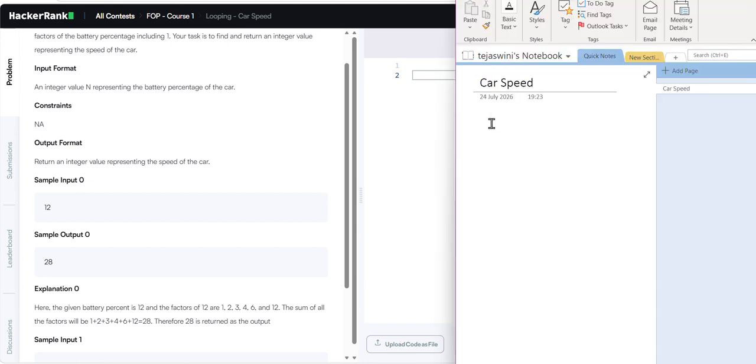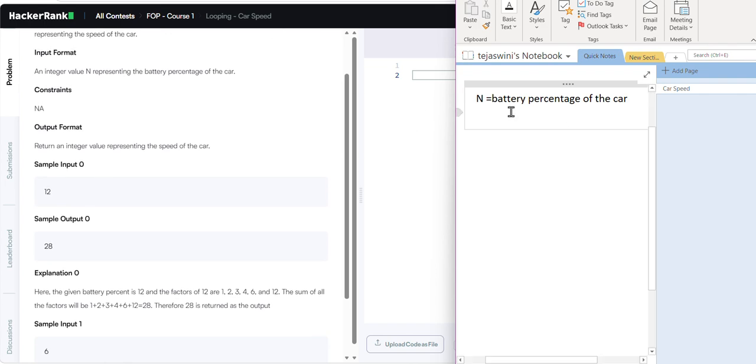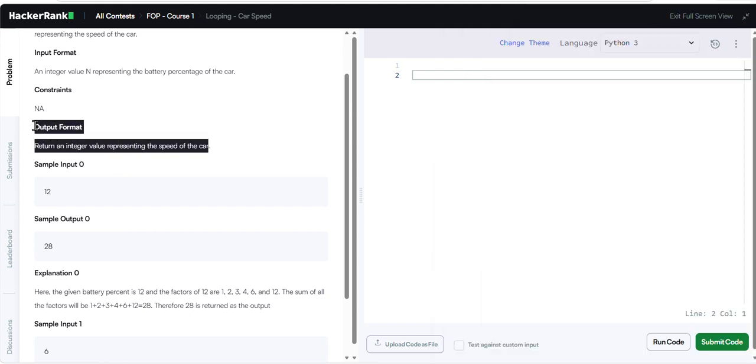That is the input we are taking. Next, the output: we return an integer value representing the speed of the car.